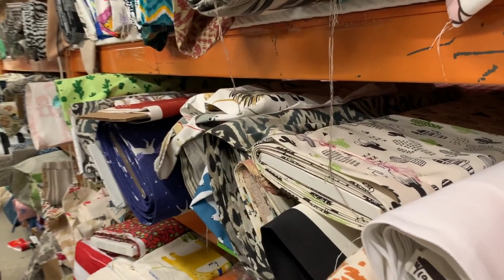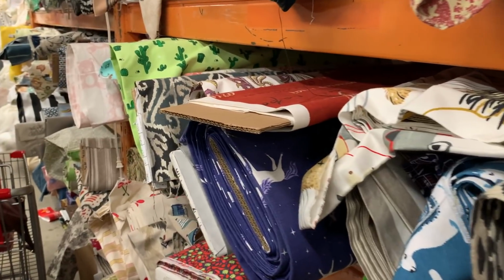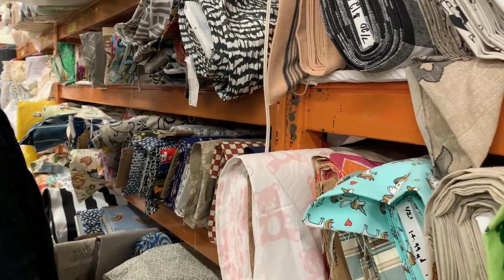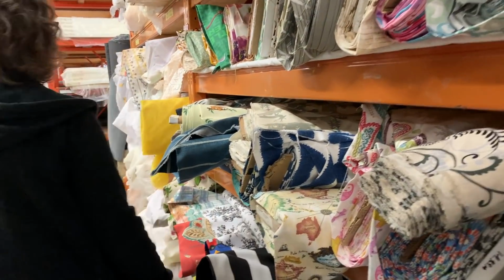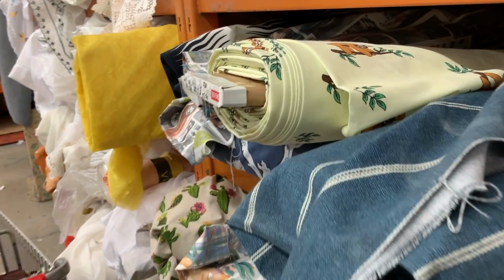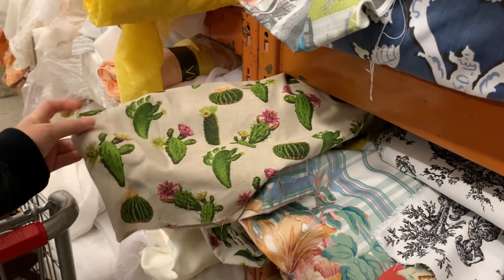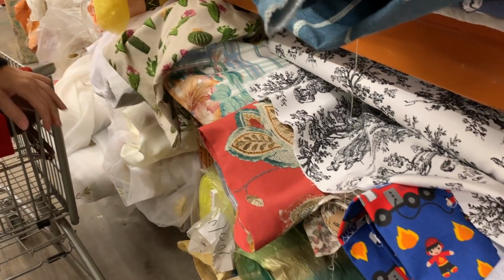Oh, there's cactuses. Yes. Oh, that's fun. Good job I don't sew. Usually I just have a quick peek and see what you can see. Well, I was going to say it's a good job I don't sew because I have a fabric stash, but I do have a bit of a fabric stash. Just for my hexies. I have a huge fabric stash. You have a reason to have a huge fabric stash. Well, I need to use up some of it instead of buying more, but I like to buy. Oh, look, those cactuses are popular. I know, I like these ones. That's cute. Oh, that's cute for kids.